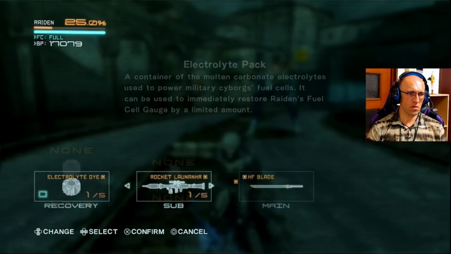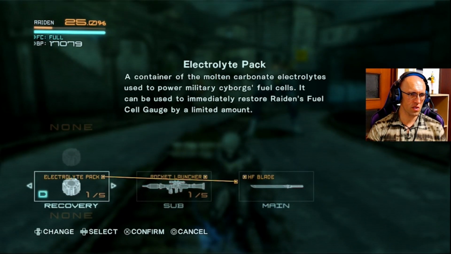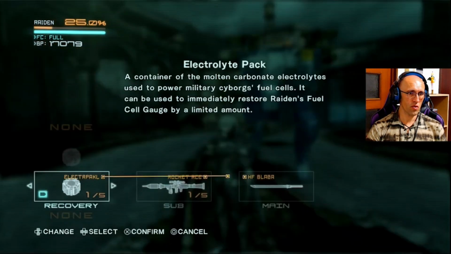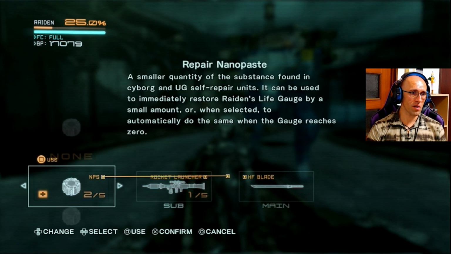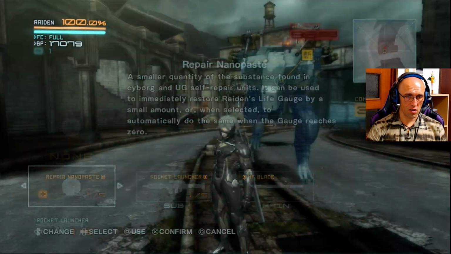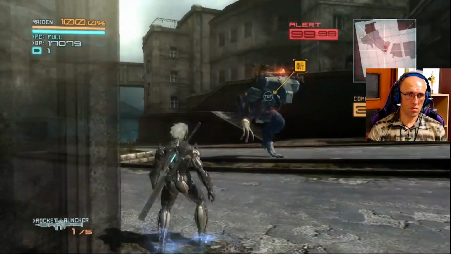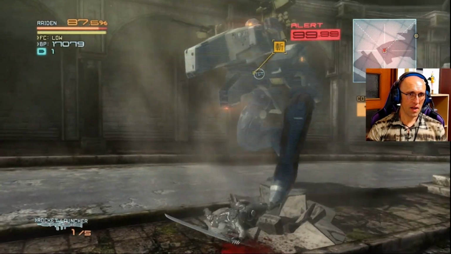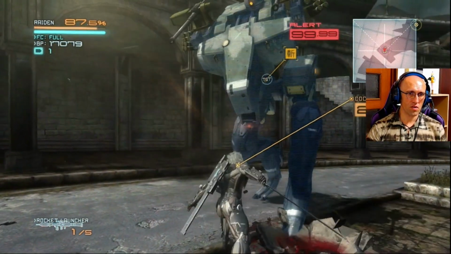Wait. So how do I use this? How do I use it? I want to use it. Ah, okay, okay. Thank God. Okay, that helped. I really need to figure out how to dodge.